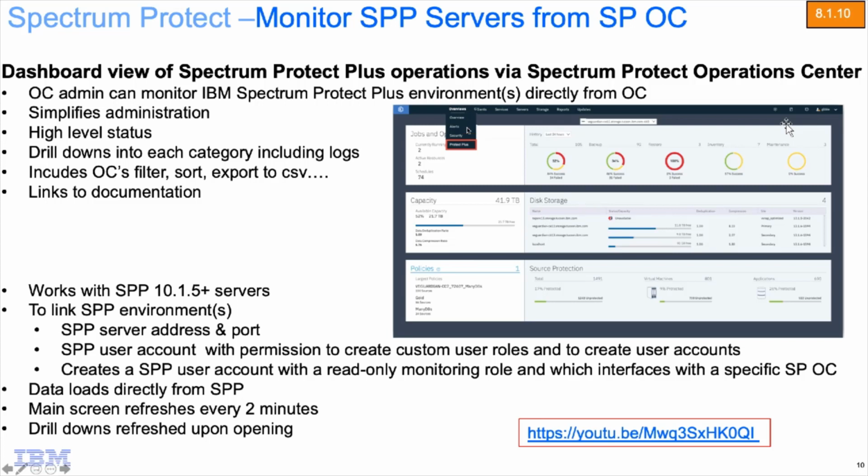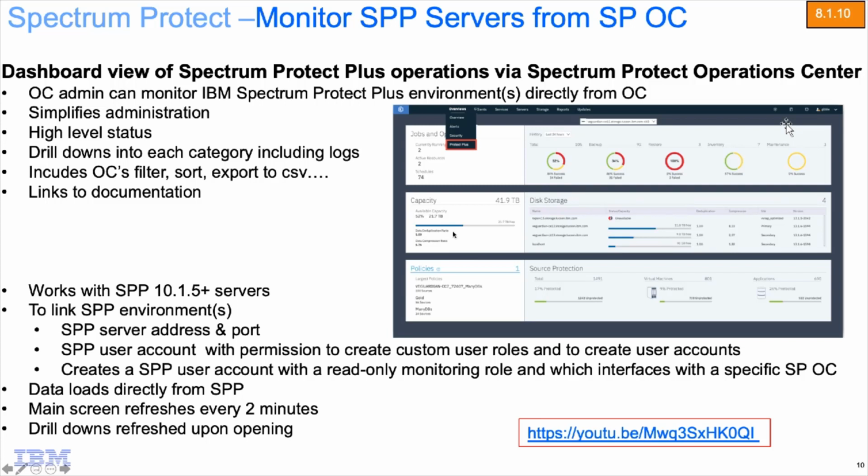Here you can see, you go to Overview, Protect Plus, and you will see what is the equivalent of the Spectrum Protect Plus dashboard. So you'll be able to see high-level things like capacity, disk storage, job history, and jobs and operations. You can also click on these jobs and see the details of the logs if you choose to do that.